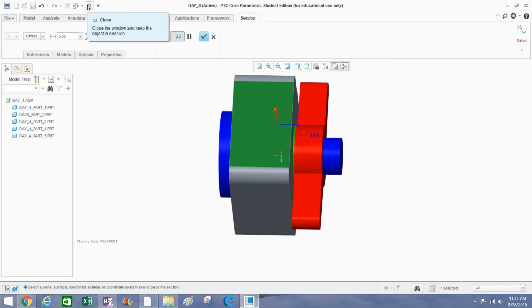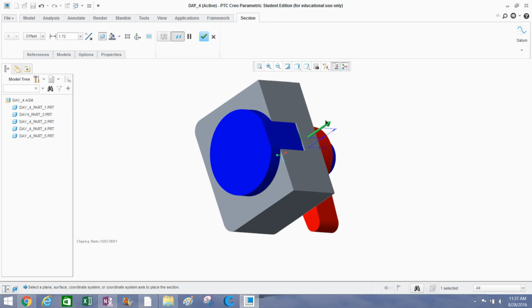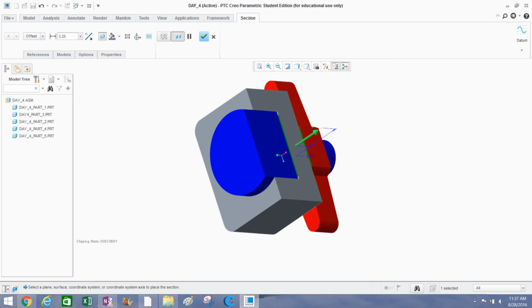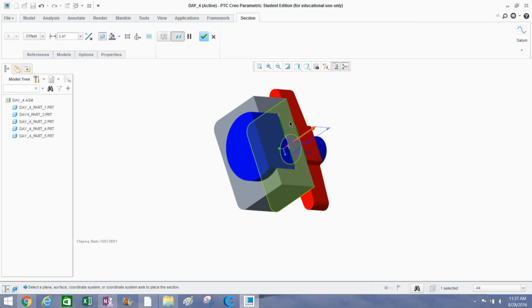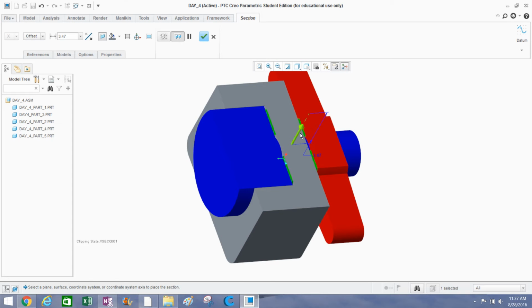So I clicked Section, then clicked Surface. If I come off to the side, you can see this red arrow, and it indicates which direction I'm viewing from. I'm viewing from the top, and I can click on that arrow and drag, and as I drag, you can see I'm creating a section through the part.